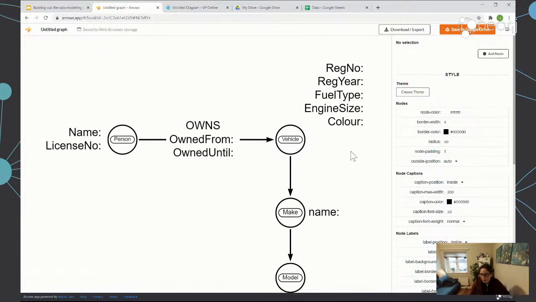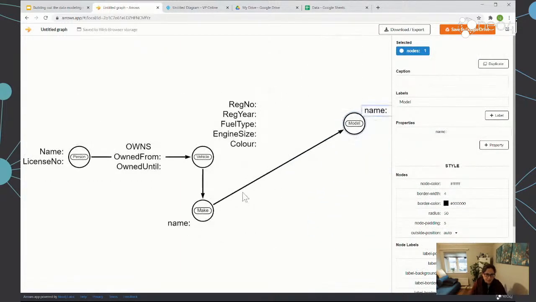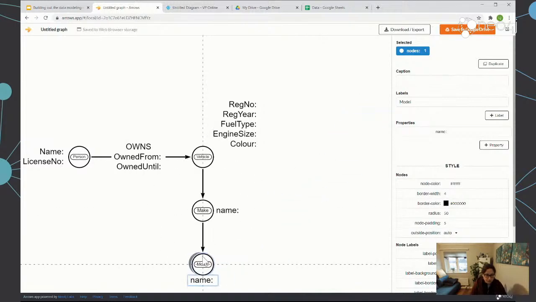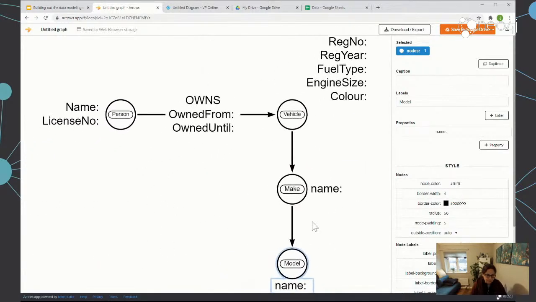So what we've done now is we've reified our data model a bit, and we had a couple of options of how we could do this. We can either do it like this, because we know that model is going to be of a make into vehicle, or another option is you could have had model come off of vehicle. Let's talk about the pros and cons of each one.